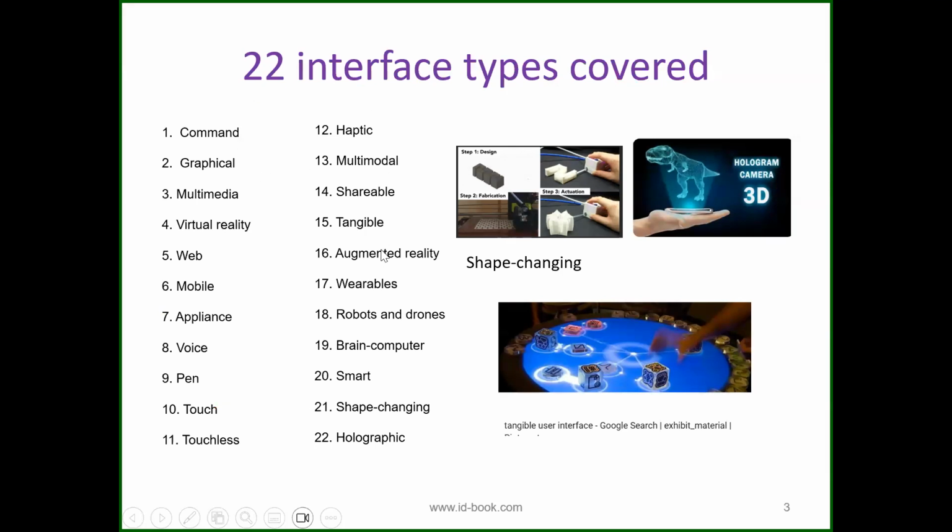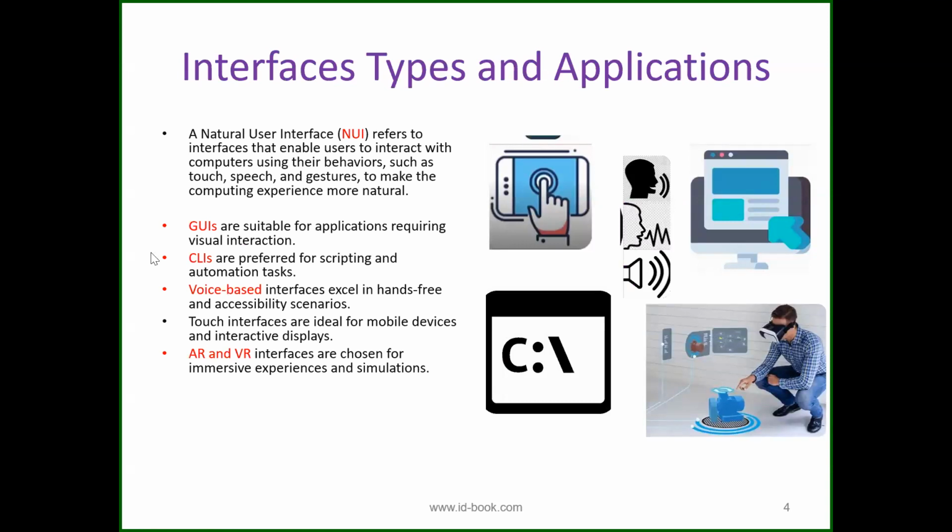Now we will talk about each of them in detail. However, in this slide, a brief listing is given. We are using touch, pen, touchless, and mobile interfaces in day-to-day life. We have something interesting coming up like virtual reality and augmented reality. Hence, in this chapter, we are going to discuss all these 22 interface types, their design issues and research considerations that we need to follow while we are opting for or designing one of these kinds. So we are going to discuss each of them in detail.